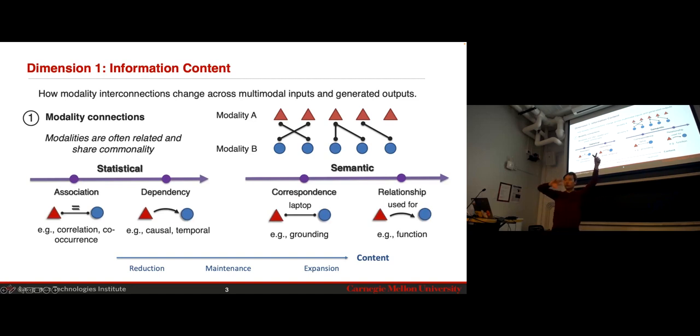Whether we're reducing these connections. For example, many things are connected, but we're just picking the pair that is the most salient. Whether you're maintaining these connections, for example, you want to maintain all the connections in the image and the caption if you want to make a perfect translation of it when you're doing image captioning, or you're expanding these connections. You're starting from one image and a word, but you want to generate a whole video with a whole transcript that has more connections between them. And of course, all this is only possible if you have the right data, right? If you have the right data that tells you how you should summarize from big to small, or translate or expand your data.